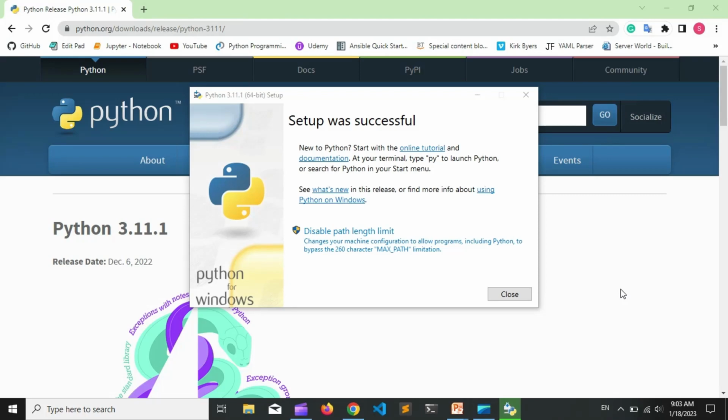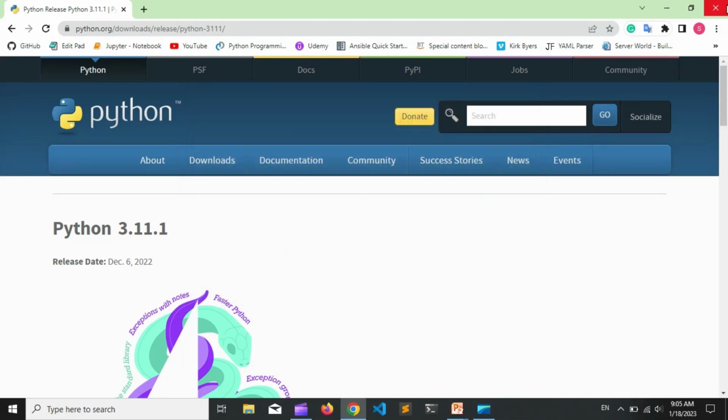The installation setup has been completed. Click on Disable path length limit and close the setup. That's the end. Thanks.